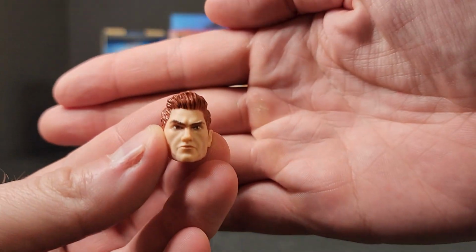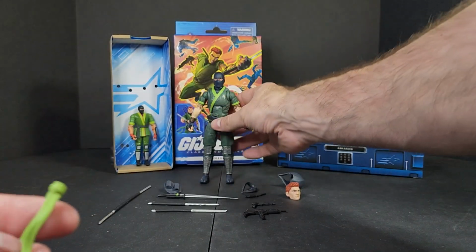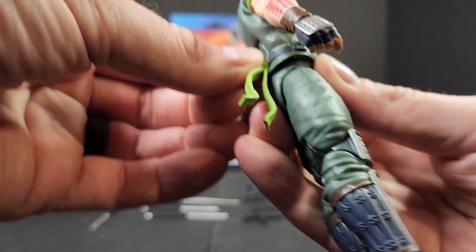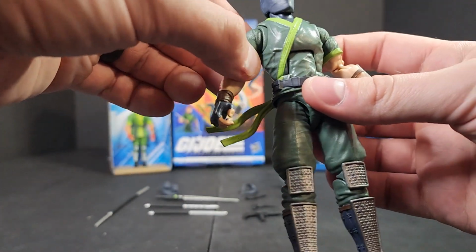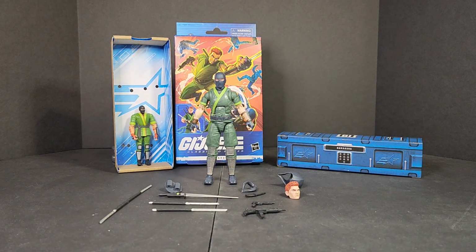But oh, here's the Sean Collins head. I completely missed that. Really nice head sculpt. And then he's got the little wavy belt pegs into the back, just like Storm Shadow came with. So, oh, that doesn't look right. There we go. It just wasn't in all the way. There it is. You get it blown in the wind for those dynamic ninja poses. So that's Sean Collins. A lot of people want to see that red head on the barbecue, and then we'll swap that out real quick for you guys. 1 second.